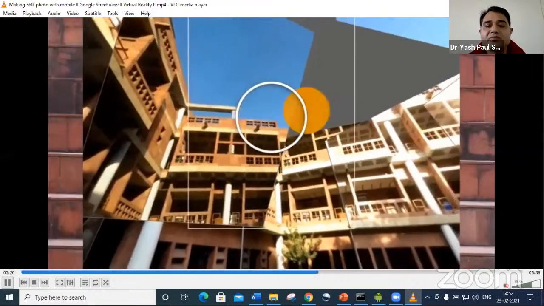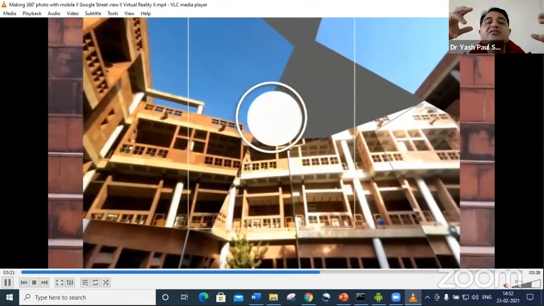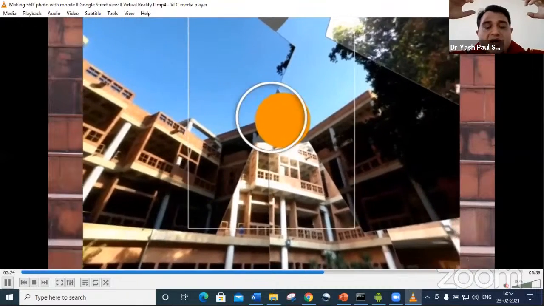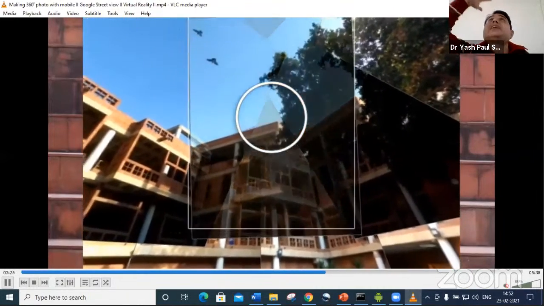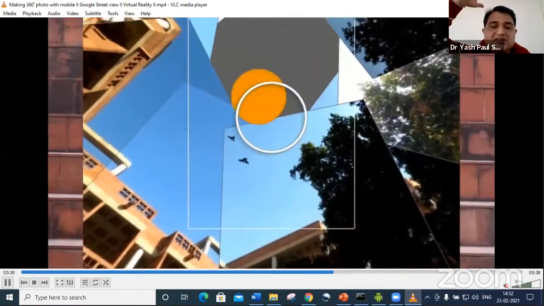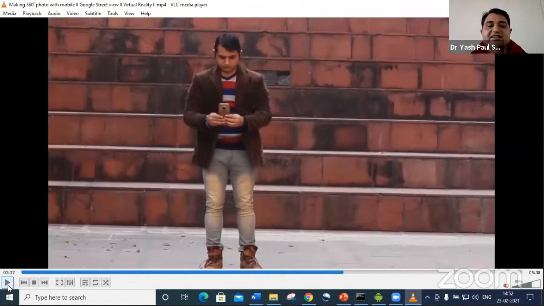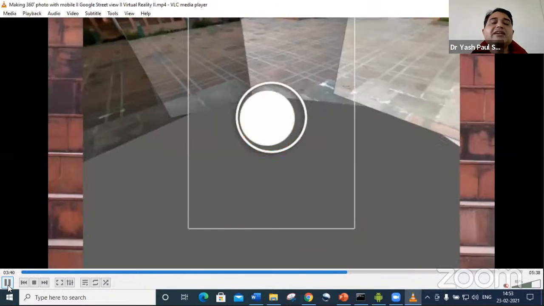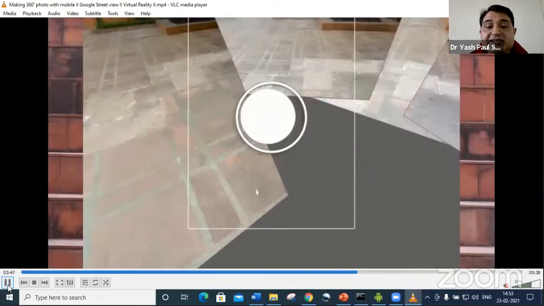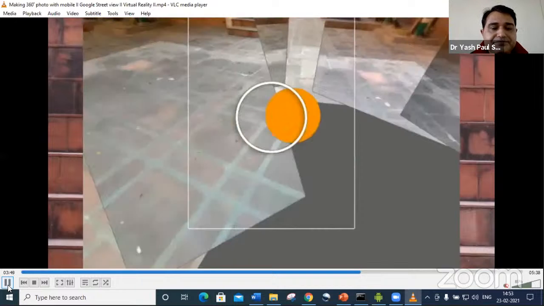When you complete this circle, you will find a few dots, 2 or 3, depending upon the megapixel of the camera. I have tried many times. So you need to capture that dot over your head. So now you are capturing the zenith part. And when you capture this one, just point your phone in this direction, and there is another circle that you need to capture. Because we need to capture each and every bit around us to have a complete 360-degree panorama.